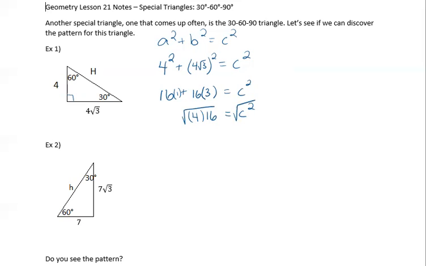Now I can multiply this together if I want, or I can take it separately, but we can go ahead and multiply together. 4 times 16 is 64. So the square root of 64 is 8, and the square root of c squared is c. So our hypotenuse is just 8. If I lost you on this one, you can just add them up. 16 and then 16 times 3, and if you add that all together, you'll get 64.